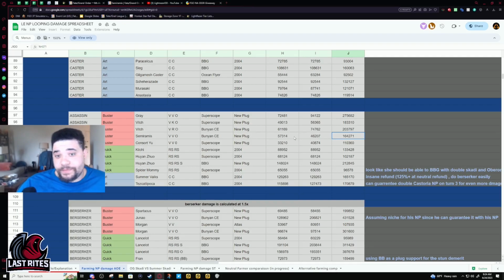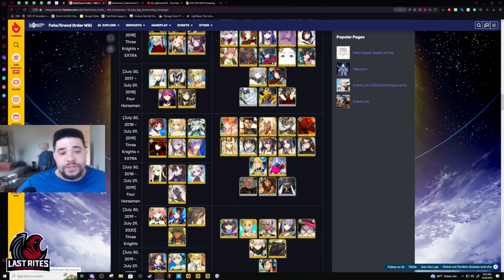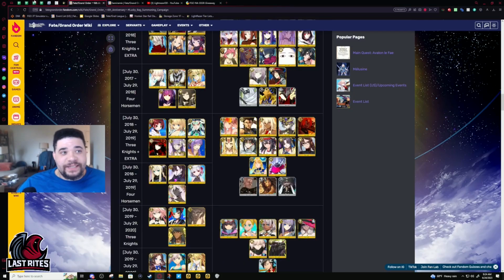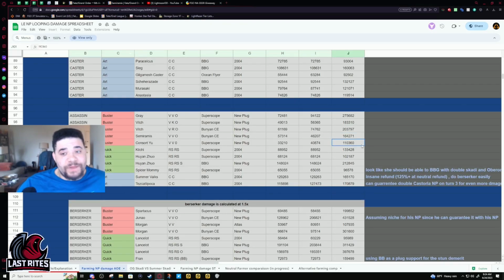That's not that good. Granted, she does do about the same damage as Vitch does in her normal setup, so it's not like she's hitting that low, but you gotta remember, this is with a debuff. So if this does not land, damage isn't gonna be that good. Damage is probably gonna drop down here, so this can be a little misleading, just a bit.